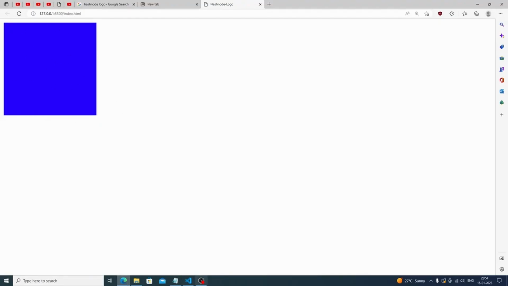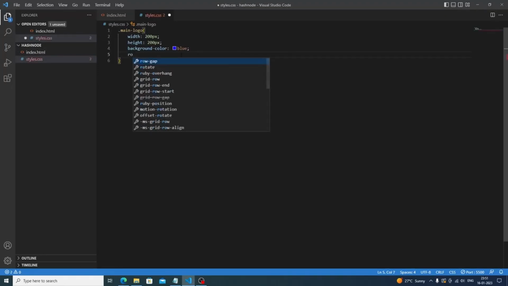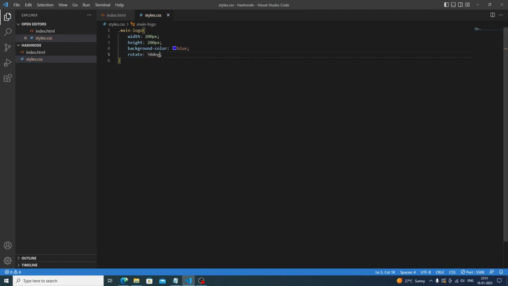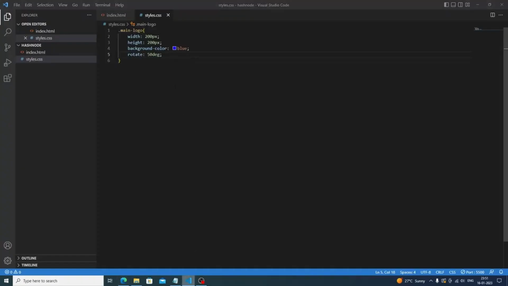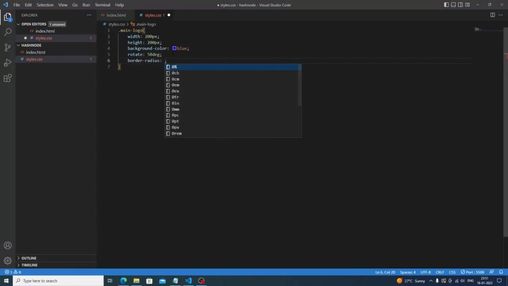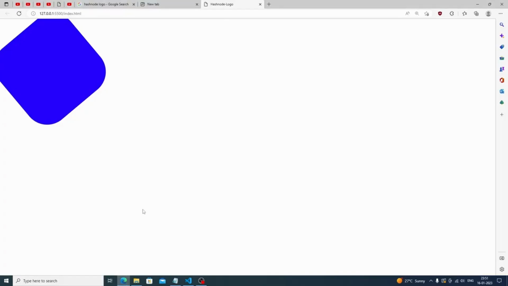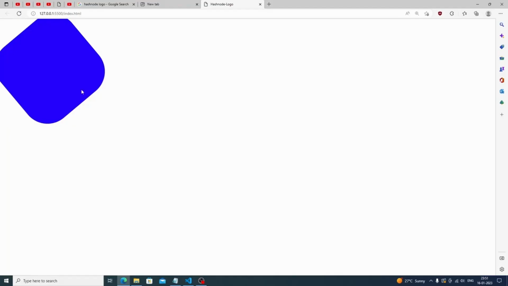Oh, we have a square, which is the perfect shape. We need to rotate it, right? So let's go with the rotate function and give 50 degrees. It will be a good one. Oh, that's cool. Now we need to curve the sides. These sides are sharp, so we need to curve them with the border radius property. Let's say we can give 50 pixels for a normal one. I think it's looking perfect, or we can set it to 55 pixels. Okay, this one is looking cool.